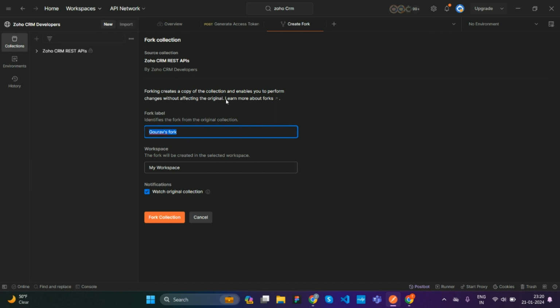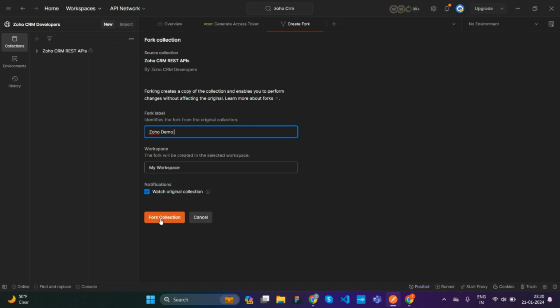So here we can see this is the option where we can create a fork collection. So you can give the name like Zoho demo. Okay, so I'm giving the collection name Zoho demo.